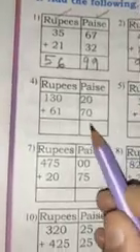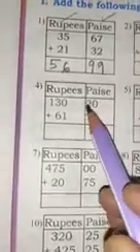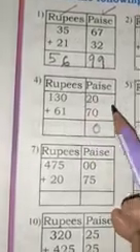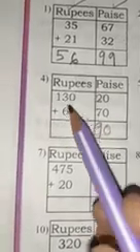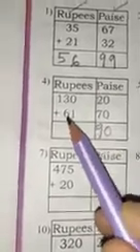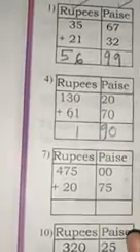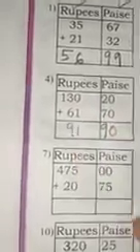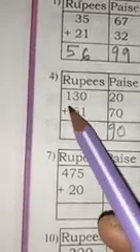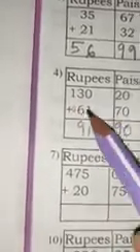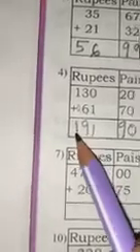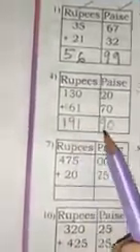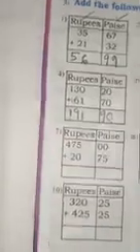0 plus 0 is 0. 2 plus 7 is how much? 2 plus 7 is 9. Very good. Next, 0 plus 1 is 1. 3 plus 6 is 9. Next, here nothing is there, means here it is 0. You have to just imagine that if there is no number, here it will be a 0. Okay, so 1 plus 0 is 1. So what is the answer here? 191 rupees 90 paise. Okay, now let's take another example here.